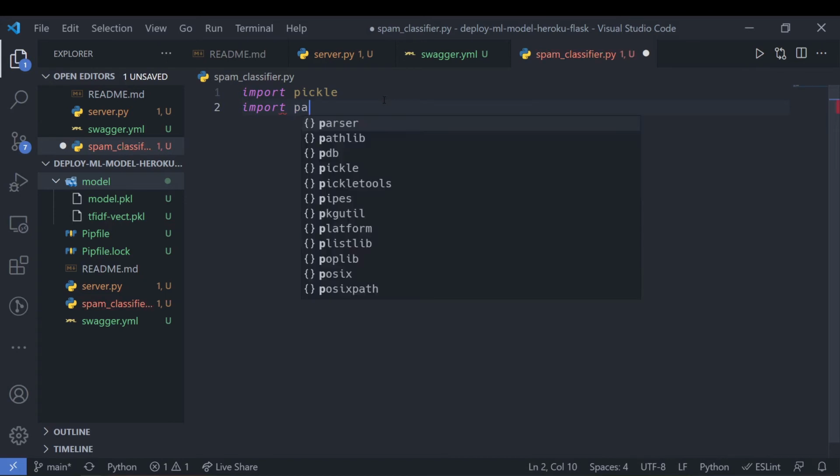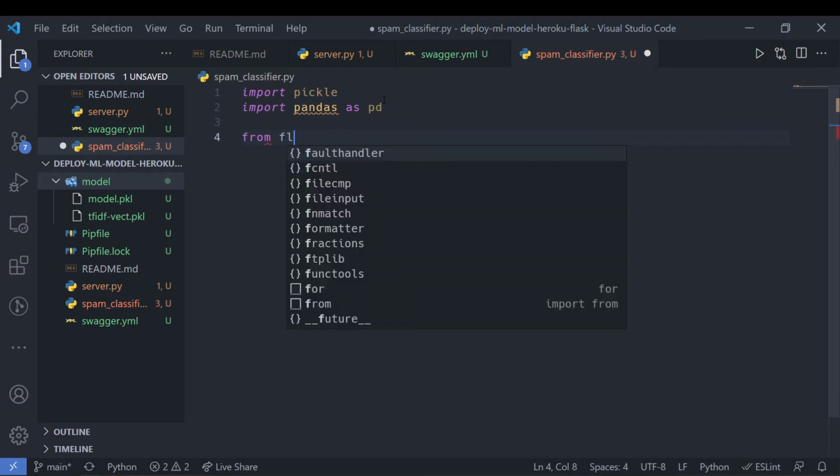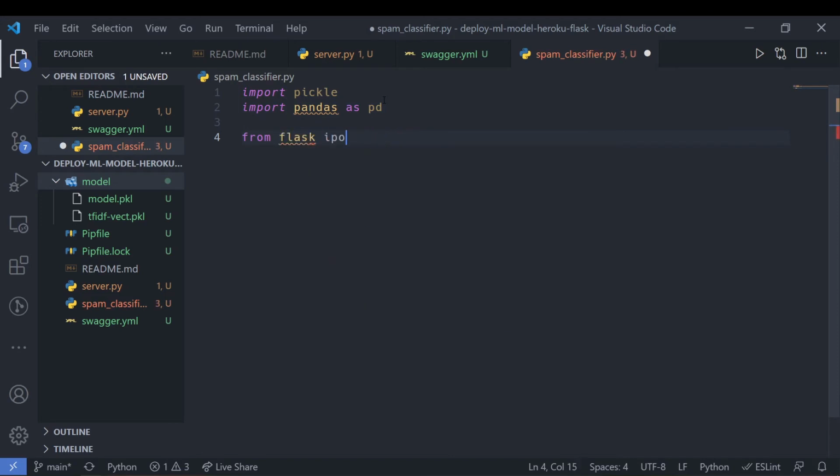We're also going to import pandas for data manipulation, and we also need to import Flask, and we're going to import two things, namely request and jsonify. Awesome. Okay, and of course it's probably optimal in a production system to use an actual cache, but this is just going to be almost like a demo project to get you started. I'm just going to use a local cache here to store our model and TF-IDF vectorizer so that we don't have to read it every single time if it's already been read. But yeah, we're going to use a local cache for now.